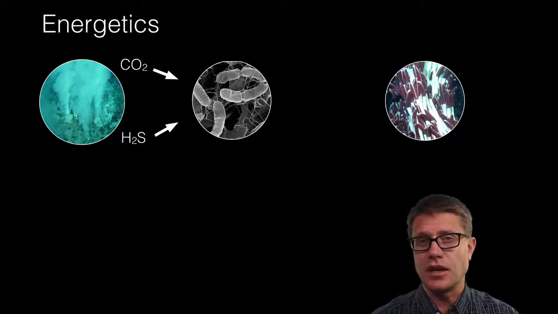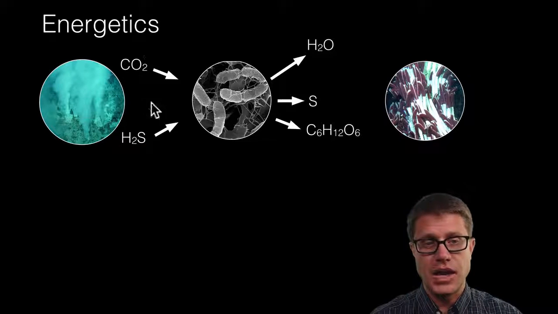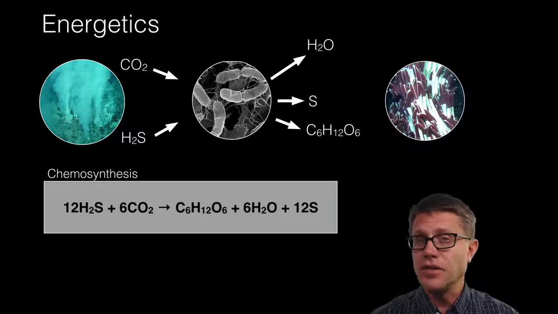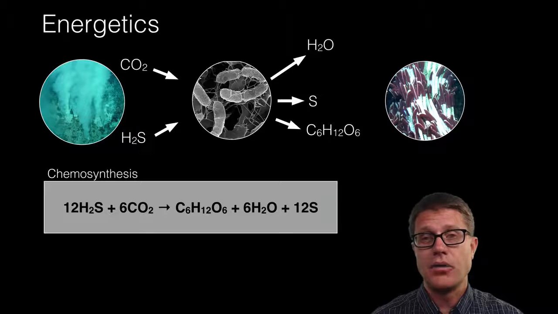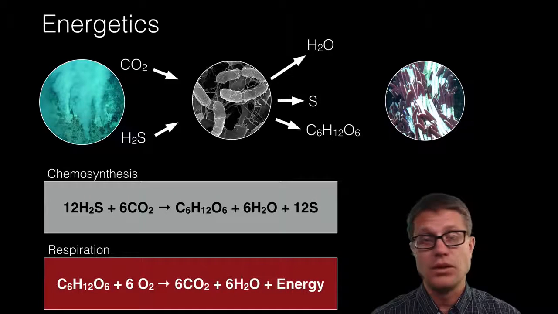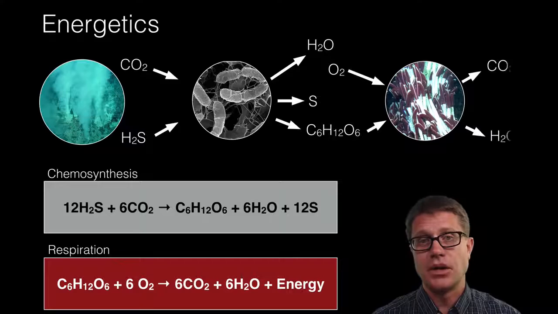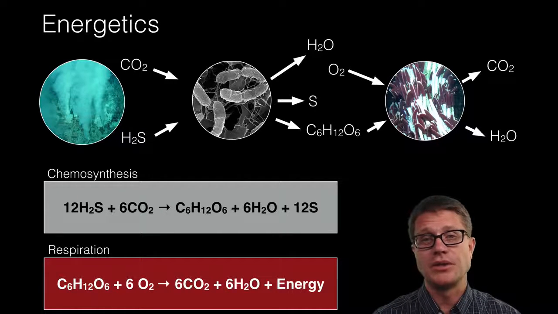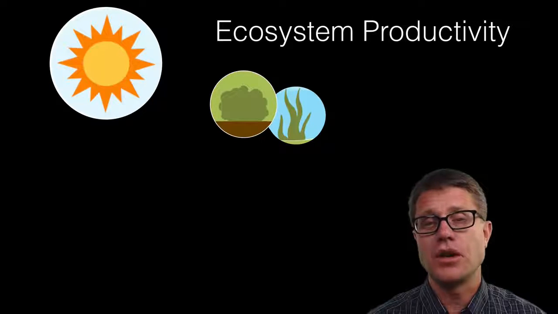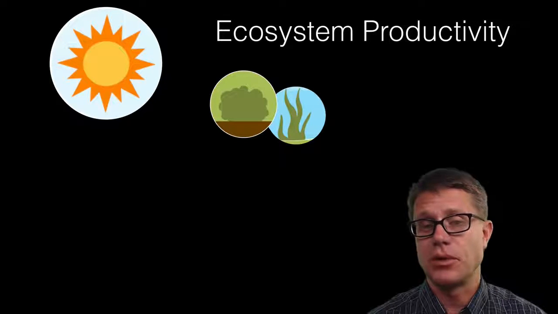And so certain chemosynthetic bacteria, look how similar this is to photosynthesis, can use the energy in the bonds of the hydrogen sulfide to make glucose. They release water and then sulfur. And so the equation looks very similar to photosynthesis. Now, what happens is things living around the chemosynthetic bacteria can take in that glucose, and they can use oxygen to do cellular respiration. And so we have a totally different system. It's built on the energy inside the chemicals. So no matter where the energy comes from, we can measure the amount that gets into the producers using productivity.